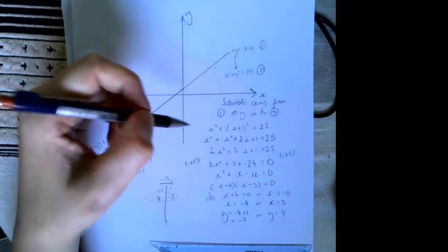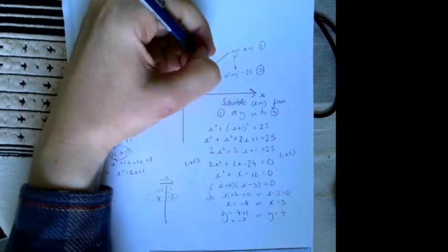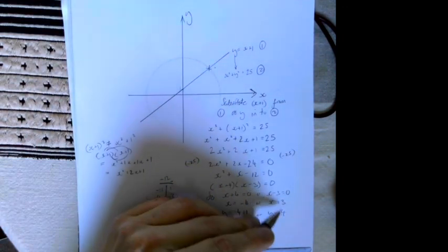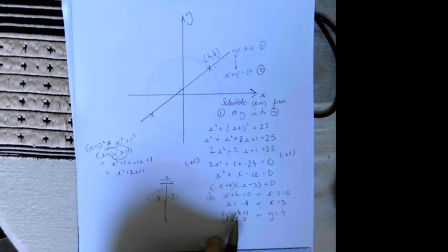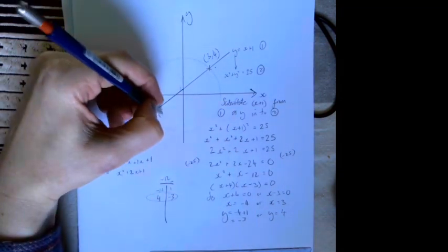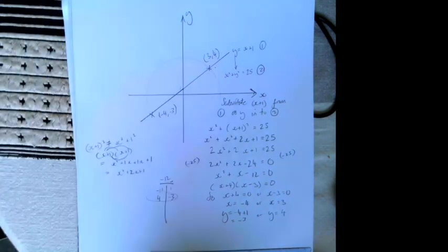And there we go. So just like before, we found our 3, 4, which is that intersection there, and we found our negative 4, negative 3. Just like we saw right at the start. And that's how you can solve these simultaneous equations involving the equation of a circle by substitution, as well as being able to solve it using an accurate graph. Hope that helps.